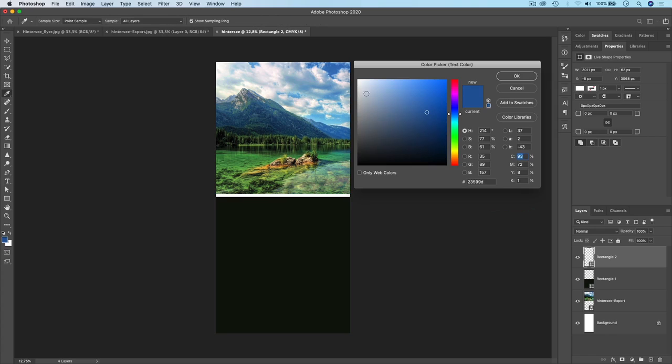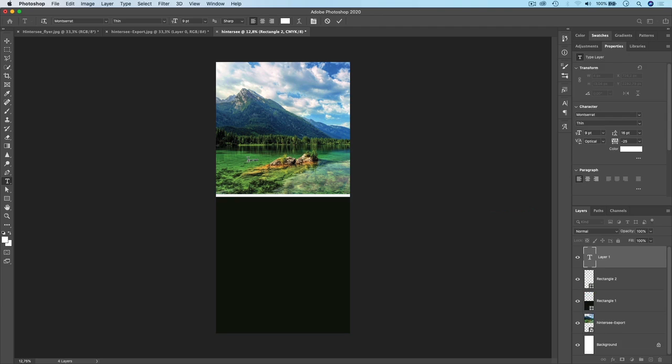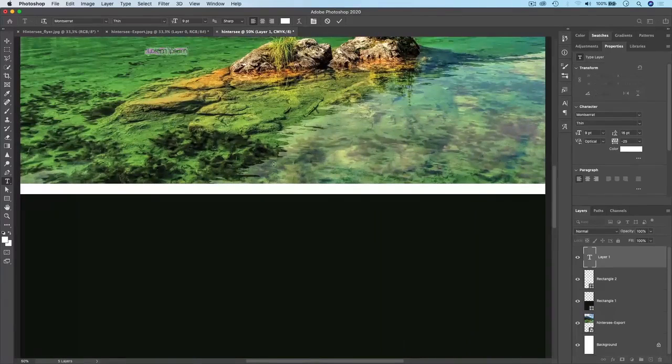We want the text to be white, of course. Let's choose white. Okay, and now if we click, it's quite small because, let me zoom a little bit so that you can see what's going on. Okay, what happened is that when you're using, let me undo that. Let me click and undo that.